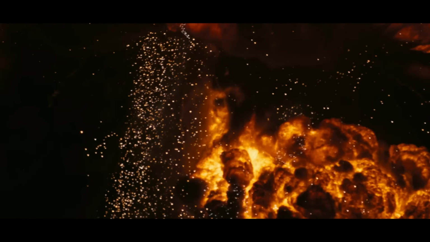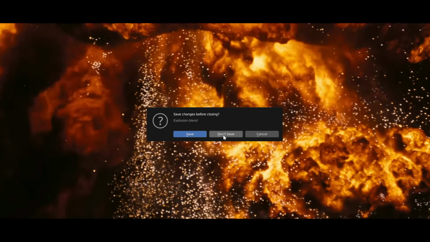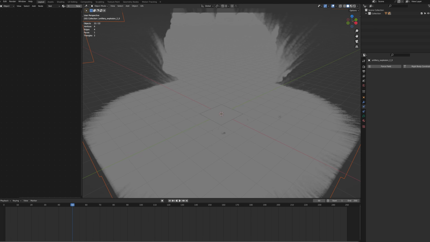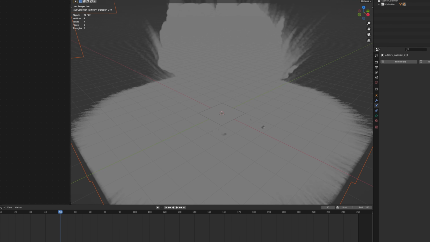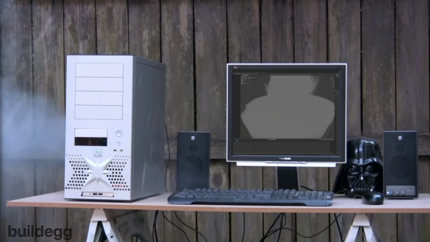Alright, but before doing anything else, I needed to nail that explosion, because if that didn't work out, I had to scrap the whole project anyway. And I've never made a 3D explosion that big before. First, I tried simulating an explosion in my go-to 3D software Blender, but I failed horribly.